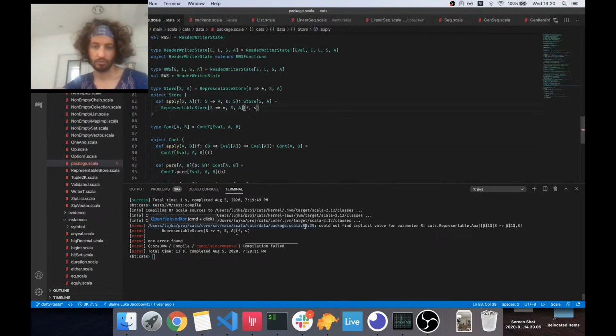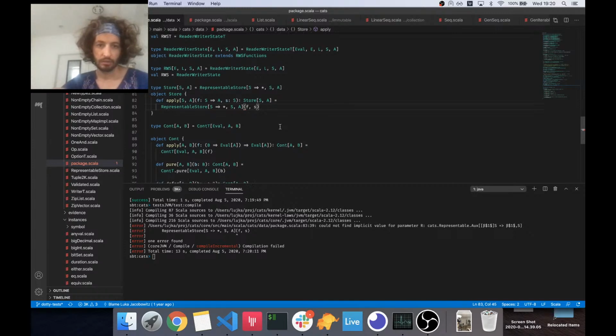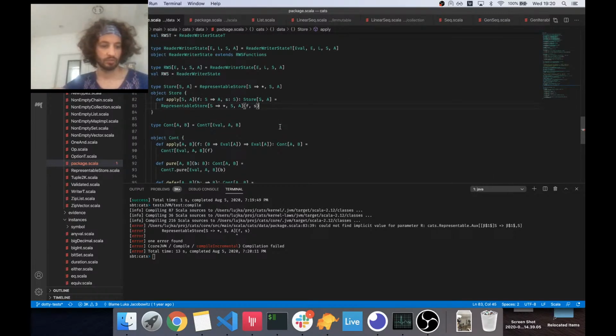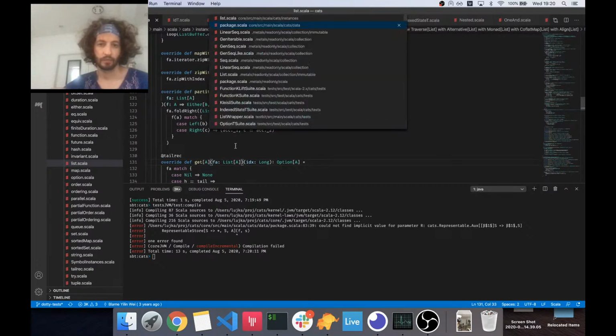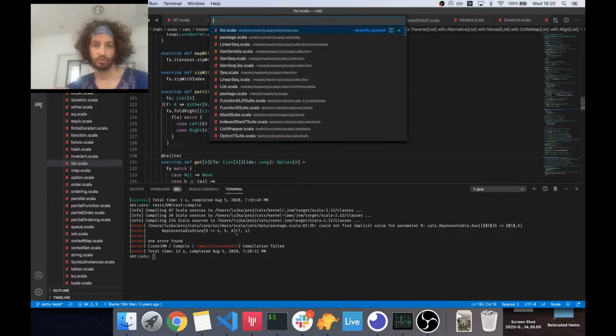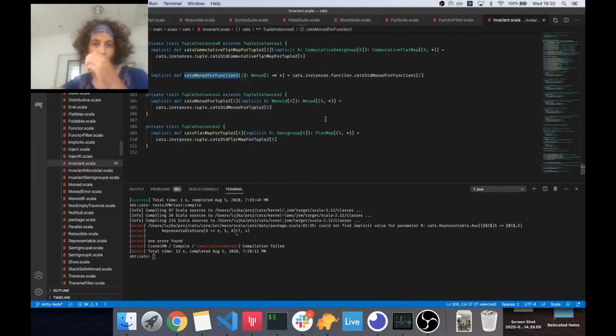Oh, why, though? I am very confused by this. But I also saw something about this earlier. What did I do? I changed something in this? No. I went to invariant and switched around the order of things.